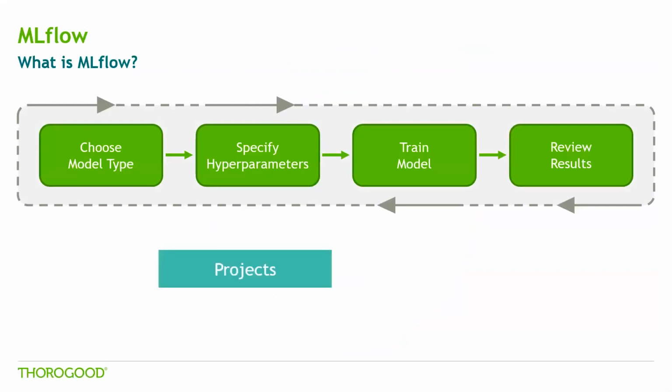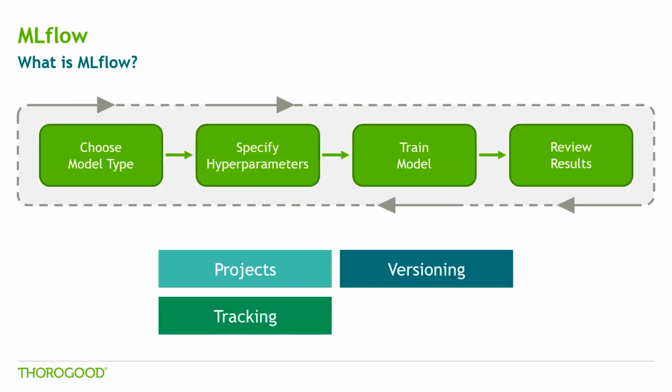It helps us to group these multiple model builds into projects. So a project relates basically to a business question. In a minute or two, we'll take a look at a use case of predicting customer churn, for example. So we group all of our attempts to build a customer churn model into one project. Within each project, we can have multiple versions as we change the code and we change the models that we're producing. And a really important feature of MLflow then is the ability to track the different models that are generated.